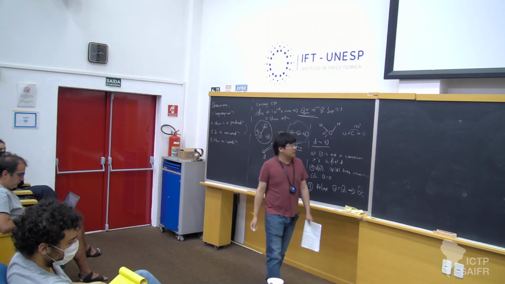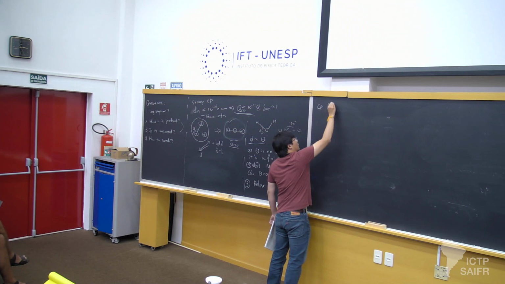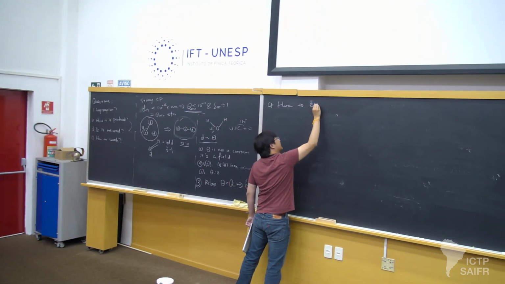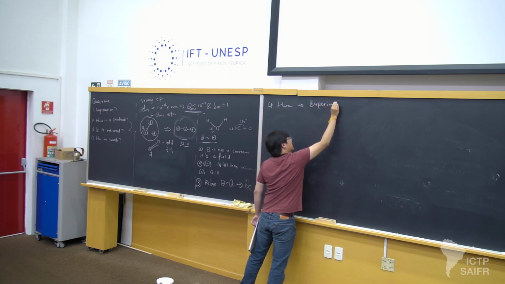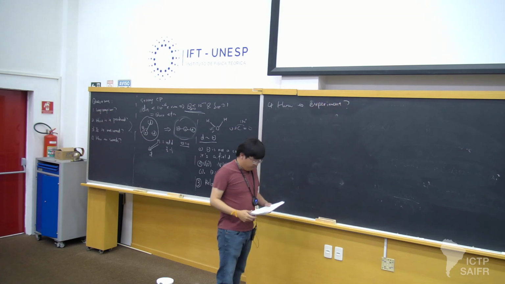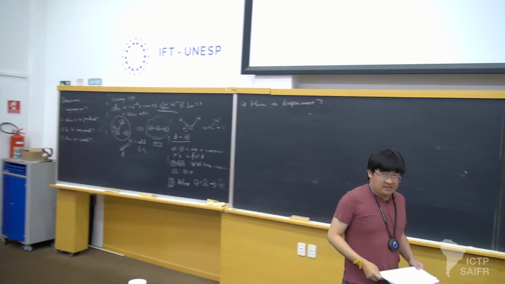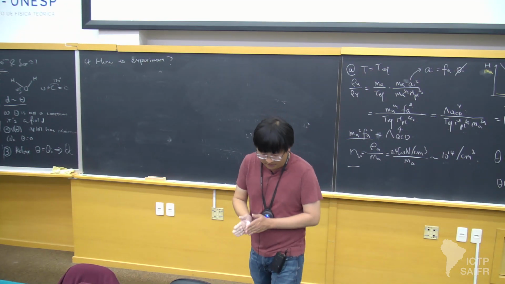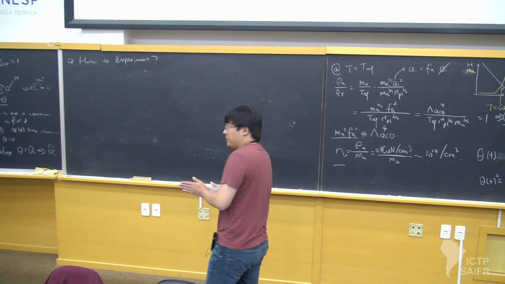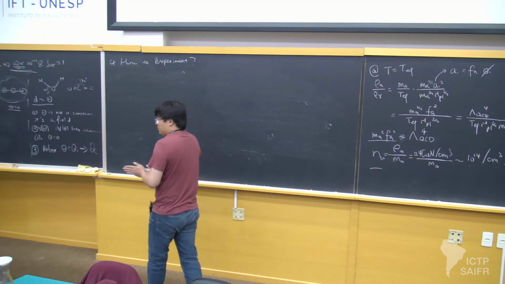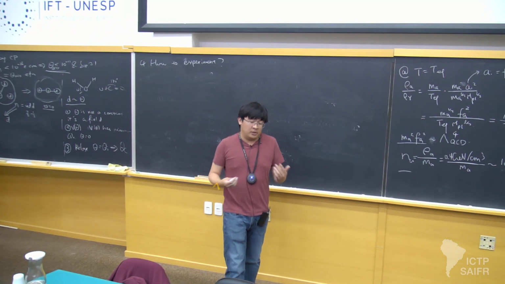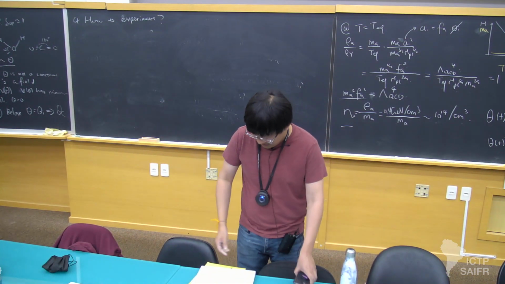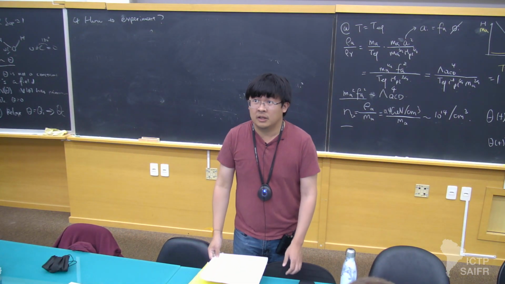Okay. So now we have answered these two questions for both the WIMP and axions. Let's go to question number 4. How to be an experimentalist? To start with, let's think about some of the experiments that I'm sure most of you already know, and how we would interpret these experiments if we were going to be a dark matter theorist or experimentalist, or maybe both.